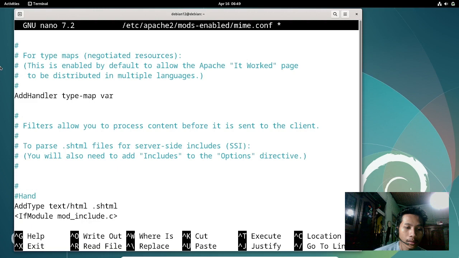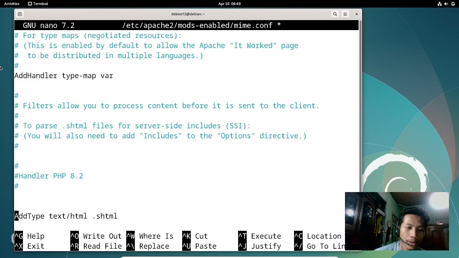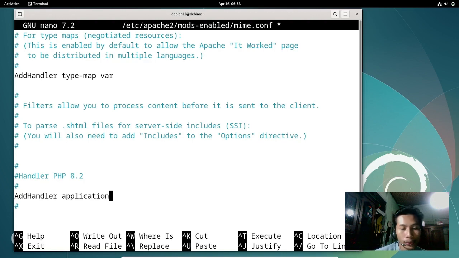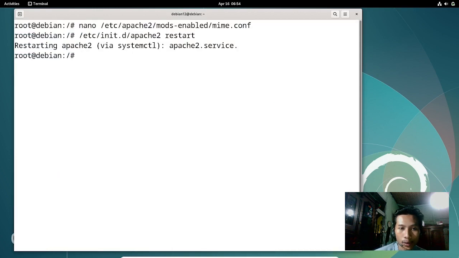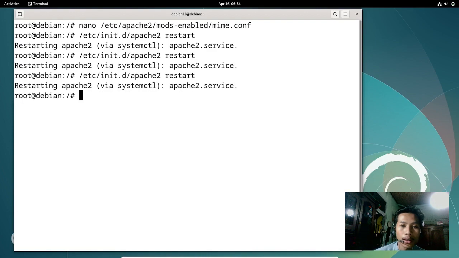Let's make the new line here to make the handler for PHP 8.2, and then you can follow this command, AddHandler application. You can follow this command to add the handler for PHP 8.2. After that, don't forget to save with Control O, Enter, and Control X to exit, and then you should restart the Apache, and then we go back.